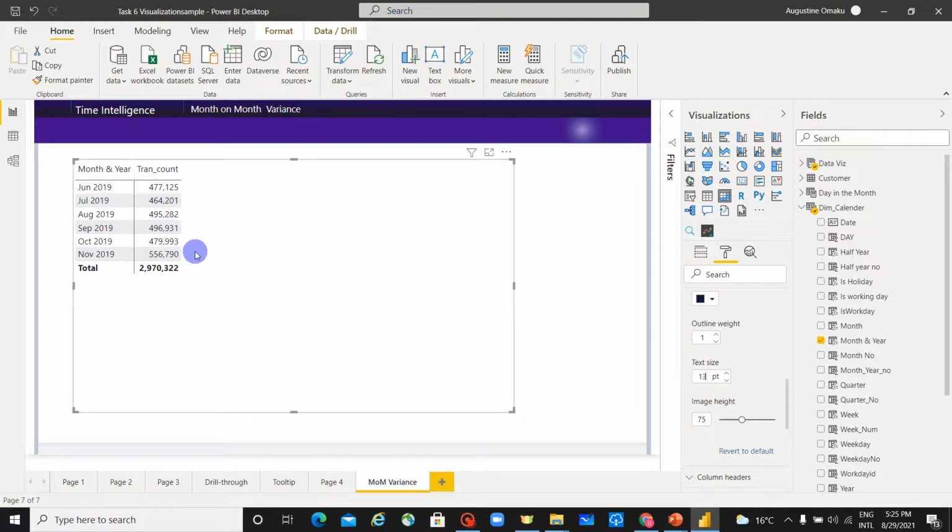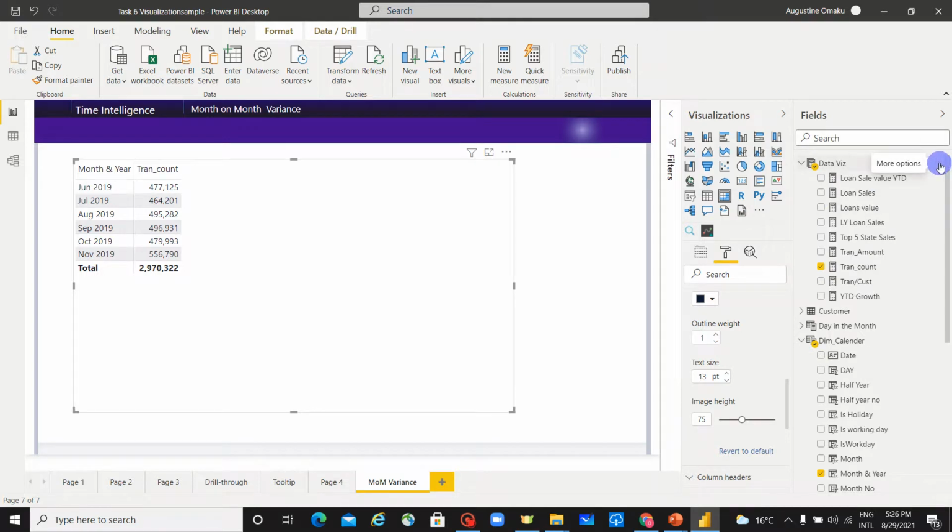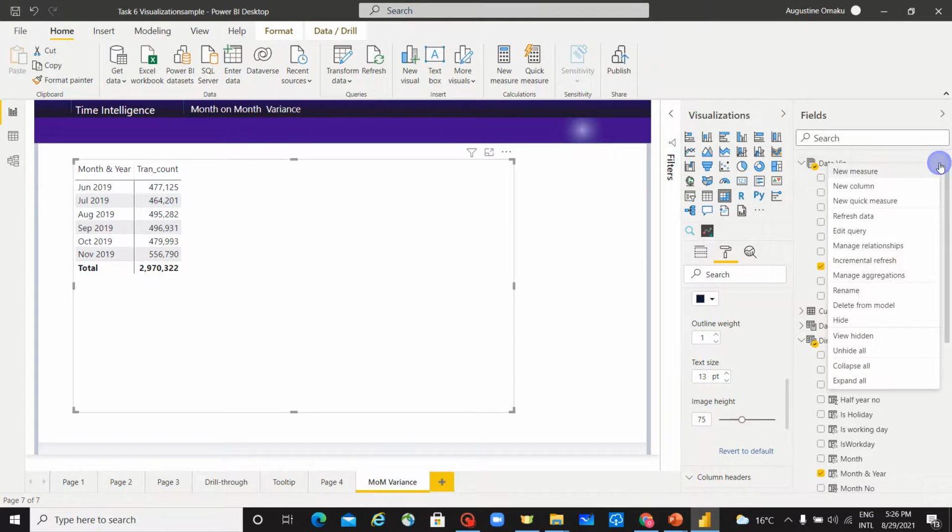So now I have my transaction count. Now I want to derive the transaction count for the previous month. What I want to show is that for July, I want June's transactions to appear by the side. That is what I'm going to do with this measure. So I come to my measure table, come to these 3 lines here, click on it, then go to new measure.